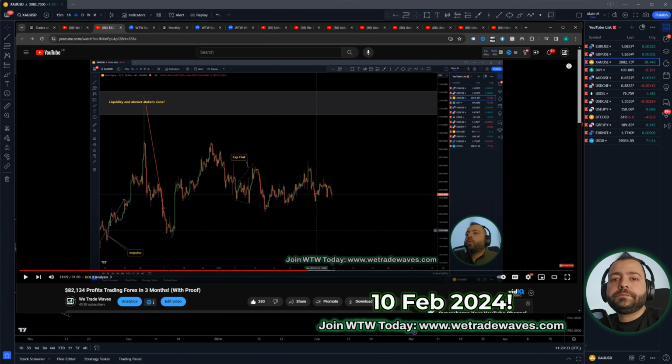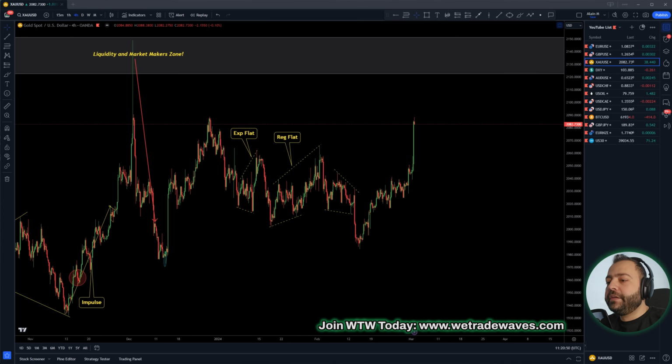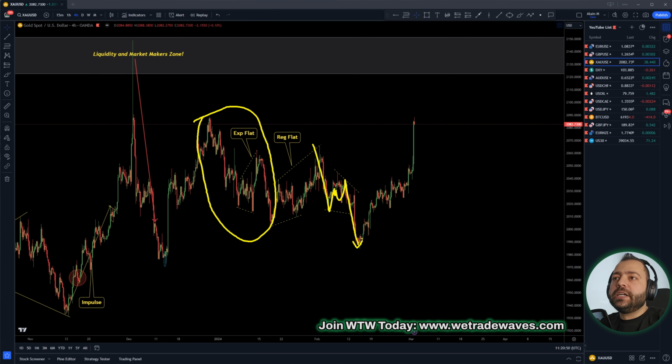Look at this one. What we are looking for after is potentially drop, corrective structure drop, up, corrective structure up, and the next wave might be similar to this one. All right? So what we said here is, again, in February, we said the next wave might be similar to this one. What I meant by that is a drop, corrective structure drop. What is the structure? It's a double three. I have explained this in the previous forecast. You can go back and watch it.